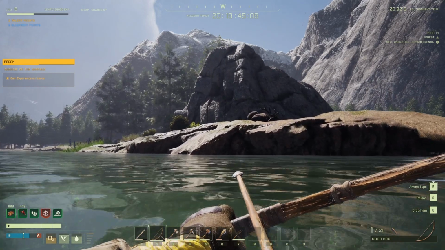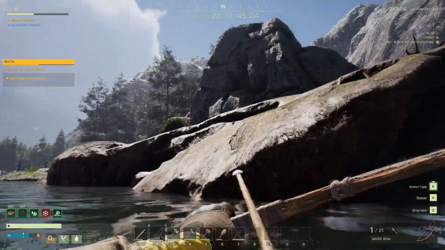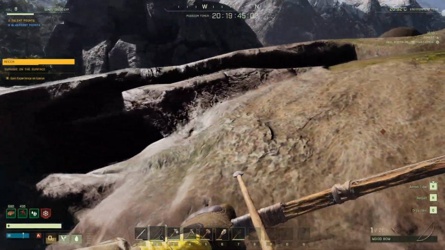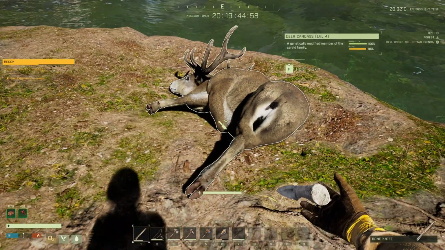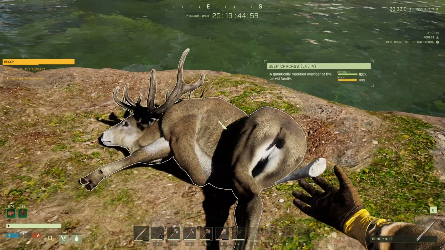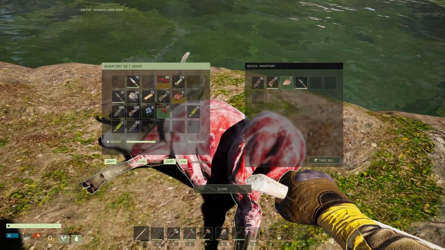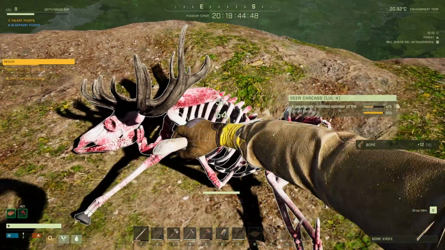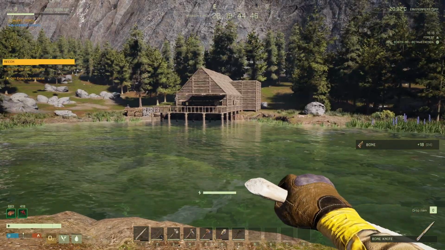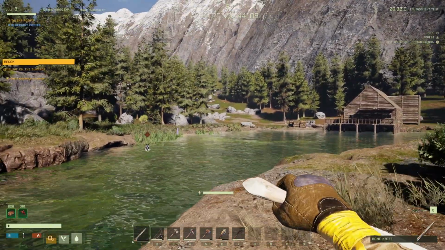I'm gonna go grab this big elk I just got on the island. Oh boy, there we go. You shot an elk on the island? Well, a big deer, but it looks like an elk. Could be an elk. Okay, so I can make two more wood piles here while we're gaining XP.